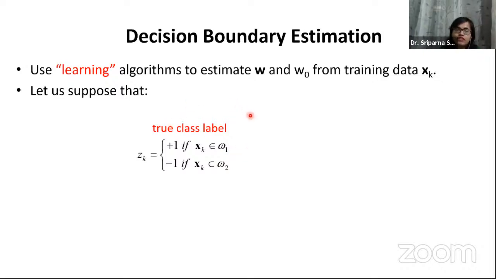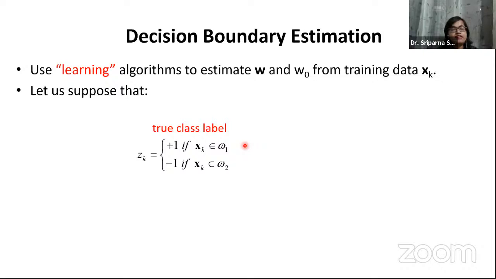So what does that mean? In the training data set, your data will be assigned their corresponding class level, that is, they will be labeled with their corresponding class. Why? Because it is a supervised learning algorithm, and with supervised learning, data are mapped with their corresponding class levels. So this is the true class level, that is, the actual class level.